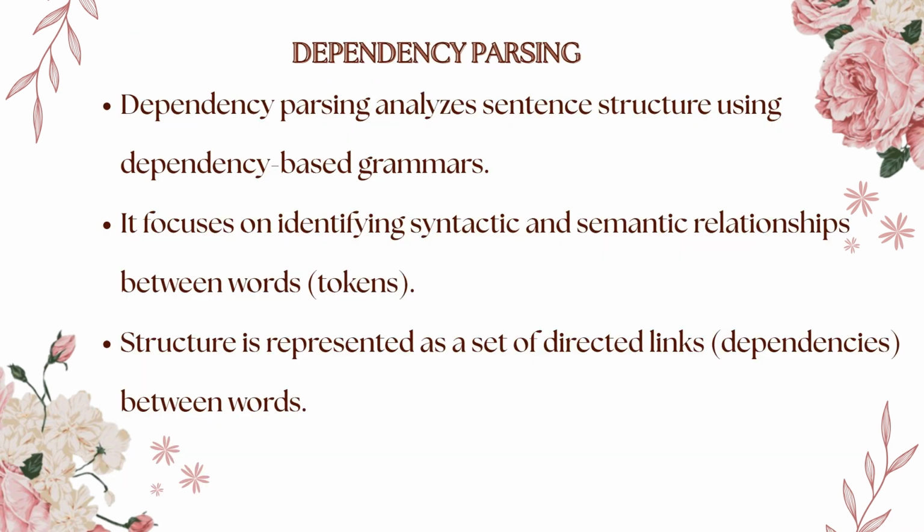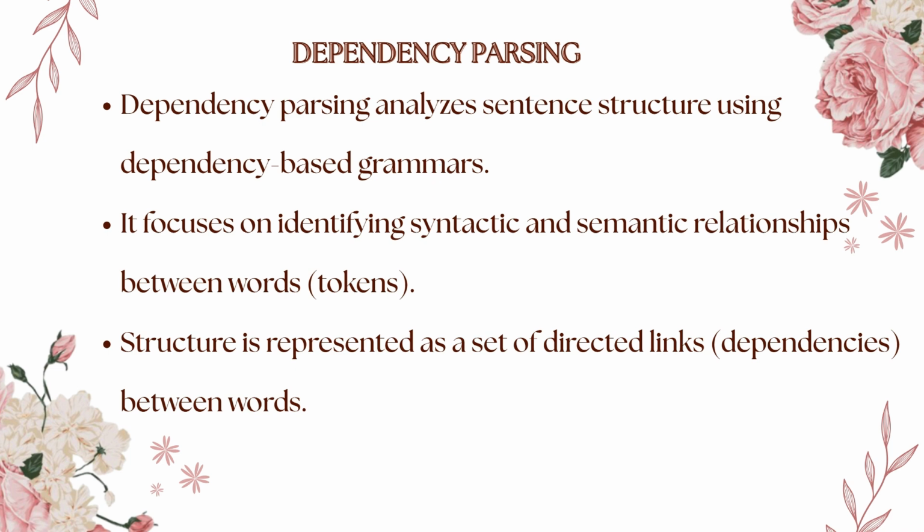Then the fourth parsing technique is dependency parsing. In dependency parsing, first we use dependency-based grammar to analyze and infer both structure and semantic dependencies as well as the relationship between tokens in the sentence. The basic principle behind this grammar is that in any sentence in the language, all words except one have some relationship or dependency on other words in the sentence. The word that has no dependency is called the root of the sentence, and the verb is taken as the root of the sentence in most cases.